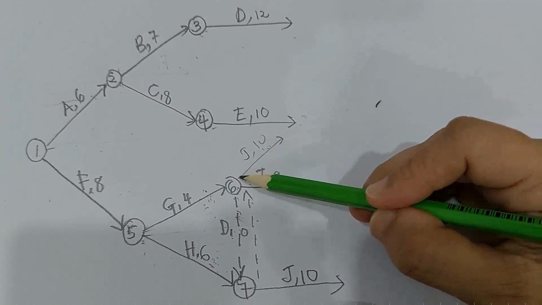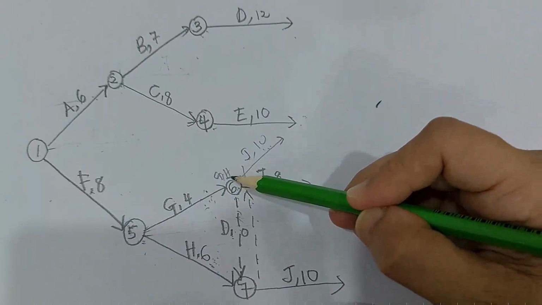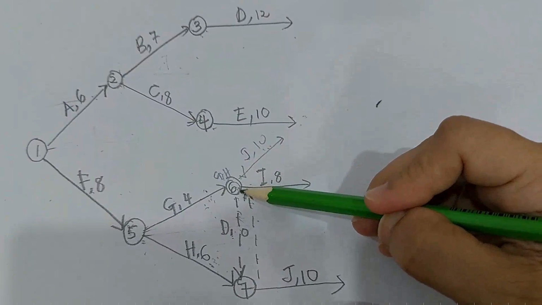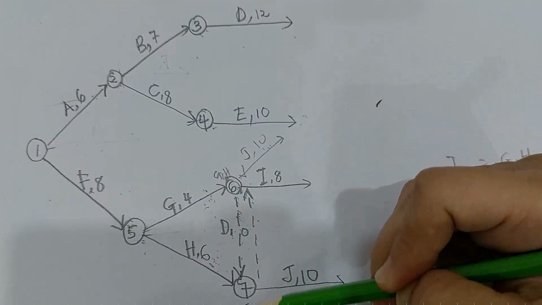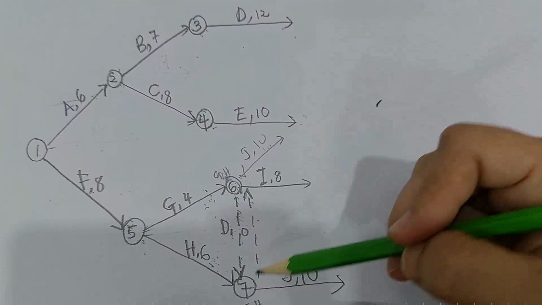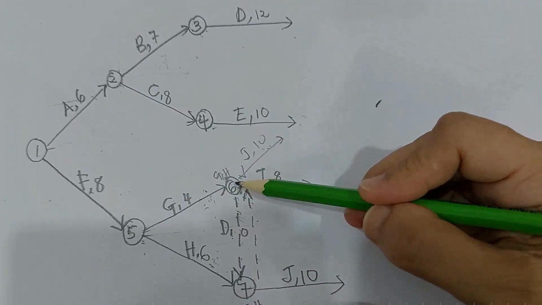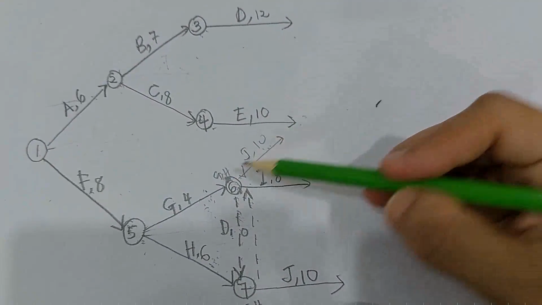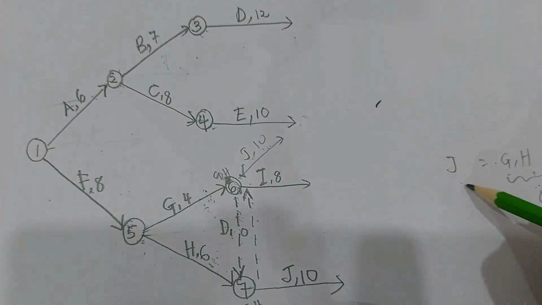So if your J comes up from here, your J is correct, because J comes from a combination of G and H. You combine G and H up here because it depends on your arrow. Okay, arrow you menghala ke sini, maksudnya combination point happens over here. Your arrow going down meaning that combination happens down here, not over here. Okay, tengok kepada arrow. Arrow tu lah menentukan combination point. So if we want to draw the dummy line going up, meaning that we want to combine G and H up here. Okay, kat sini lah combination G dan H, di point di sini, di node ni. So your J will be correct because your J comes from G and H.